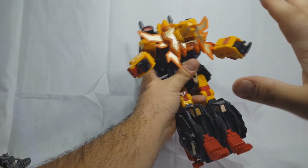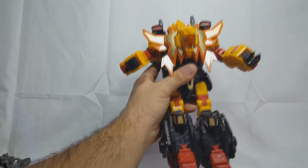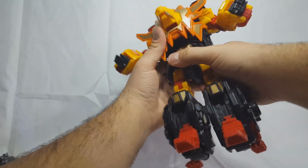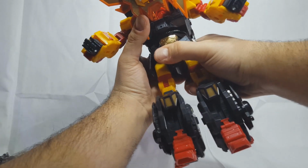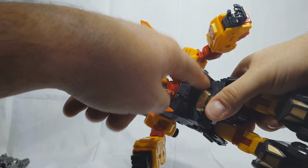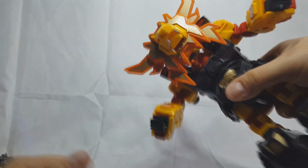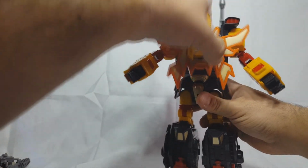The toes, like I said, don't articulate. The mane, nothing. But they did leave the mouth articulation there, so you can open the mouth to show that off. He has a waist swivel, and this does have that. If you guys can see, I hope you can see that. There's the same thing that MMC had, which is like that waist rotation mechanism for moving. You can move some of the kibble around and whatnot, and they left that on this as well.